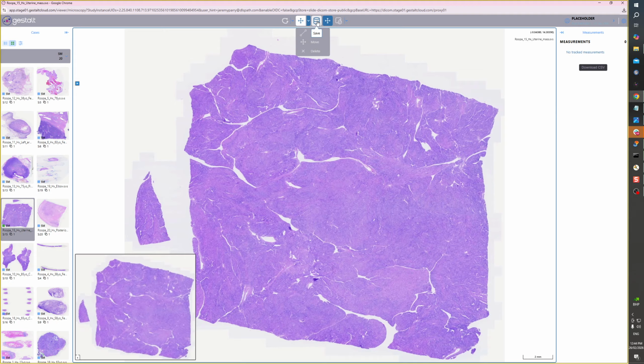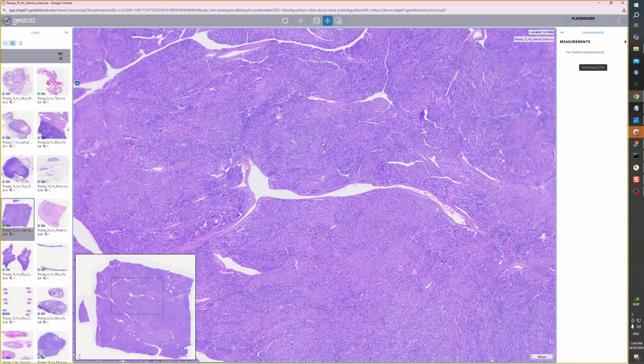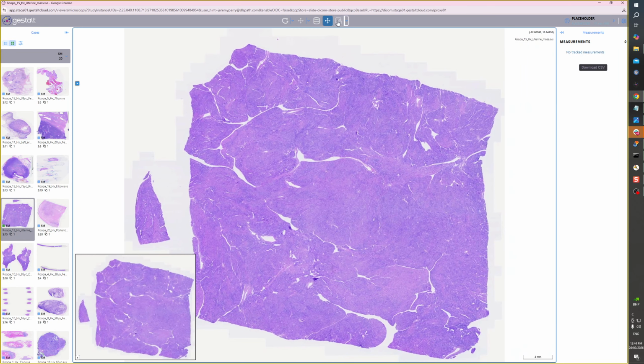There's a function for saving them, which we'll talk about. This is to resume the cursor as a panning function, so when you click on that, your cursor now won't add more annotations, it'll just pan around. We only need to open this file once. Because PathCloud uses DICOM images and converts them to DICOM after they've been uploaded, there's more information you can add into the DICOM folder here, but it's not really relevant now. We could discuss it later maybe.